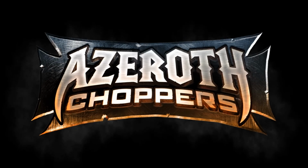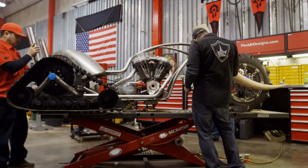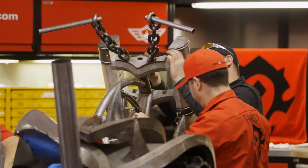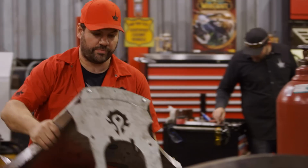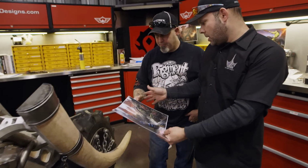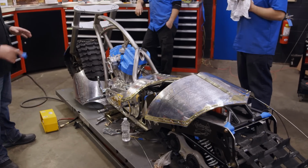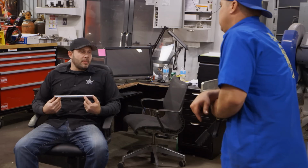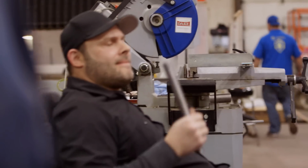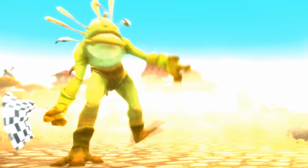Previously on Azeroth Choppers. We're getting to really the final steps, and what that entails is completely taking the bike apart. Those individual pieces will go out to get painted. This is your paint job right here. Done. By now, usually this really looks like something. It's not. We got to put a front fender on this bike. No, I'm not doing it. Don't know where we're gonna go from here, but I'm not gonna go willingly.